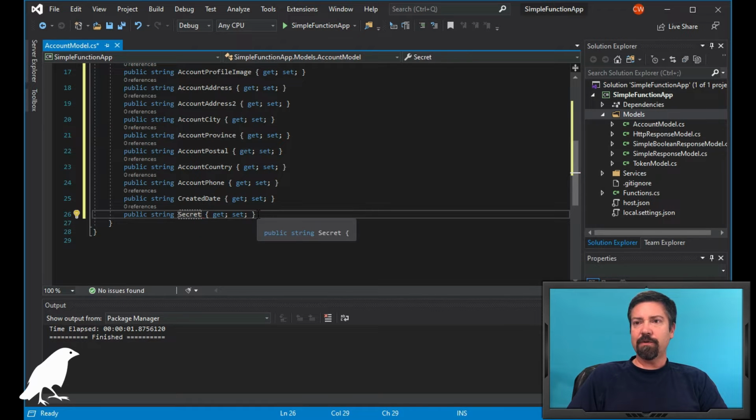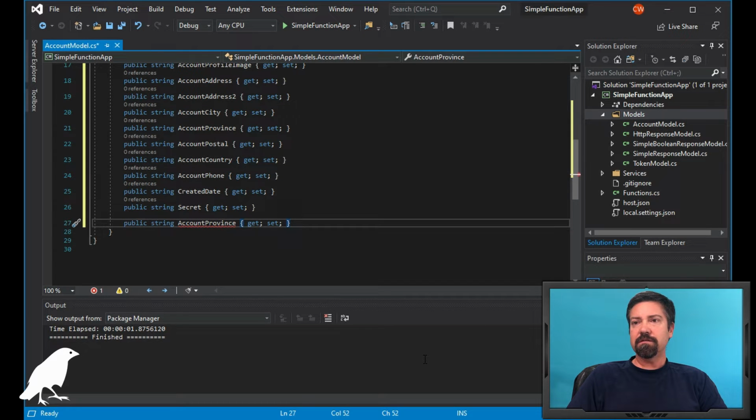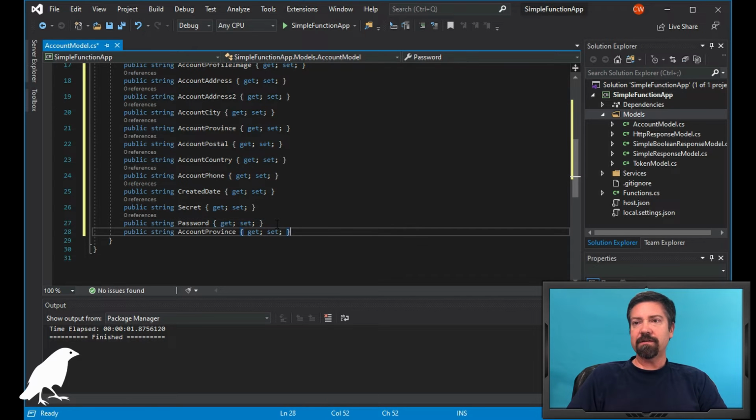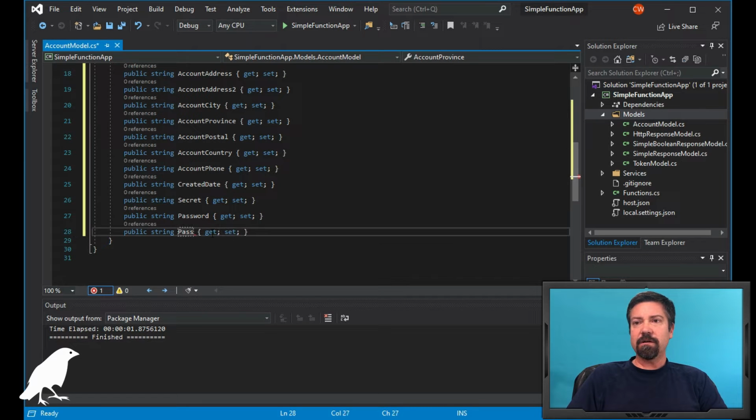And the last couple items are for the storage of the secret and making the account inactive and active, password reset, the password reset timing. And these are all very practical needs when it comes to creating an account.